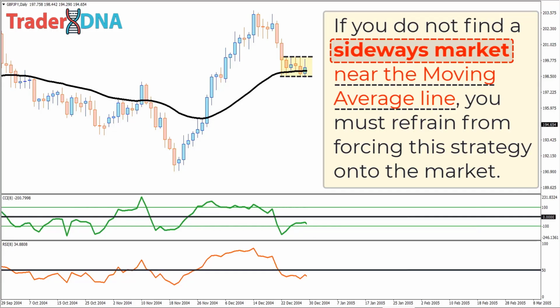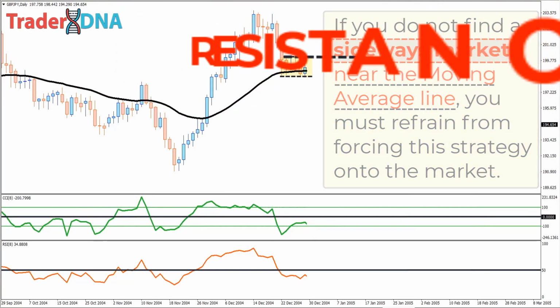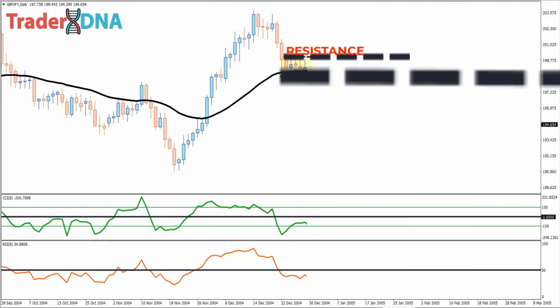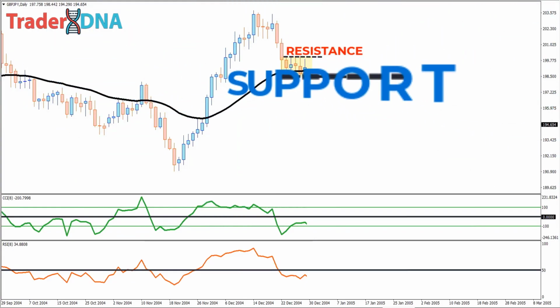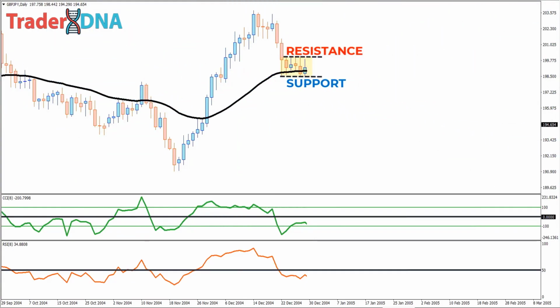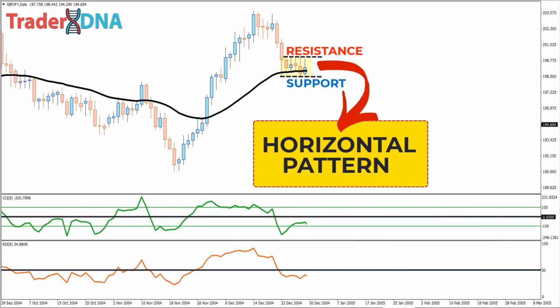As you can see here, when the market is in a sideways phase, you can easily draw a horizontal line above the series of sideways candles to mark the resistance level, and another horizontal line below the candles to mark the support level. When you examine the market conditions on this chart, it becomes evident to you and anyone else observing that this is a clear horizontal pattern. Is that clear enough? If you now have a solid understanding of what a sideways market looks like in the context of this strategy, then we can proceed to the next level of analysis. By mastering this concept, you'll set the foundation for leveraging this strategy effectively in your trading.